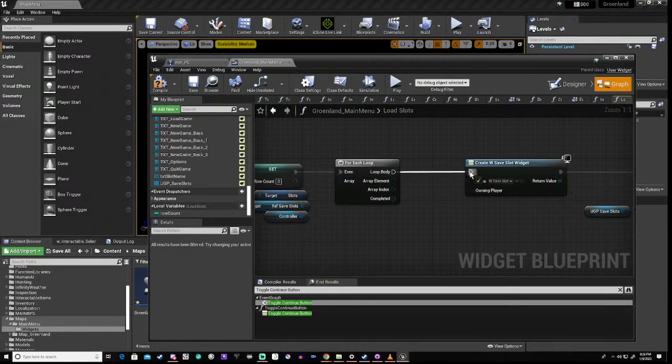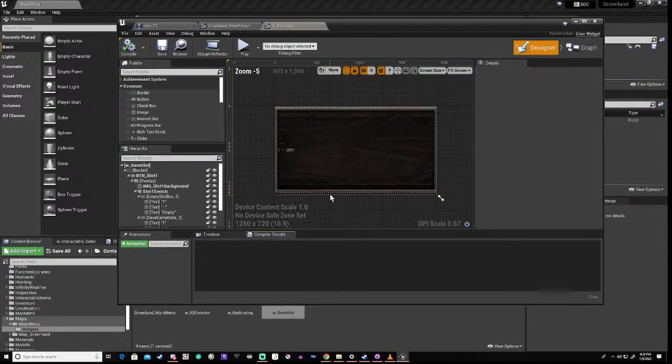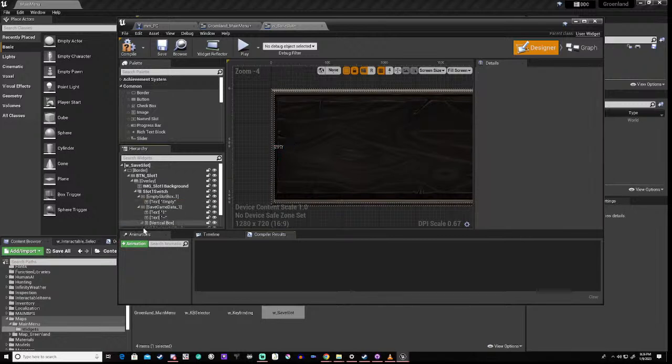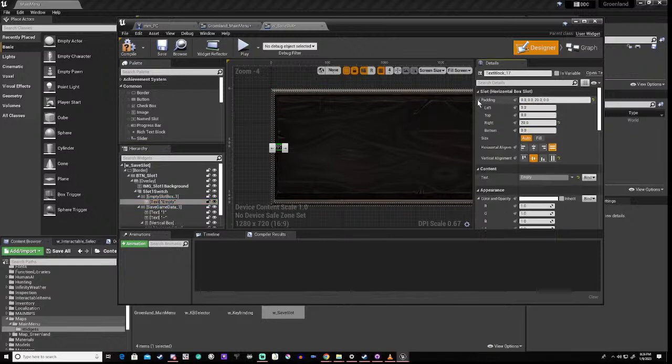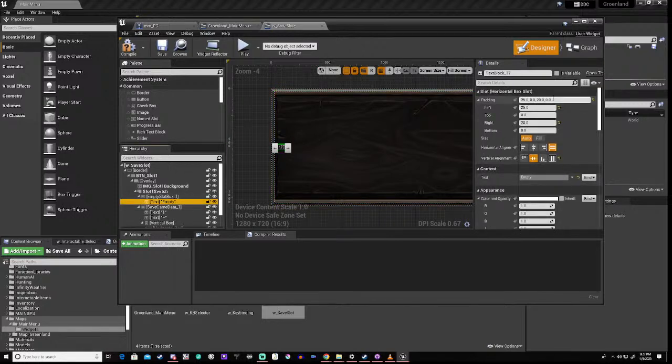Now, we are going to add some data to this. Okay. Because we have got our save slot, right? We're going to delete that. We're going to delete that. Okay, in this text box, let's go 25 on that. We'll see how that looks in a minute. Right, and we're going to say txt.